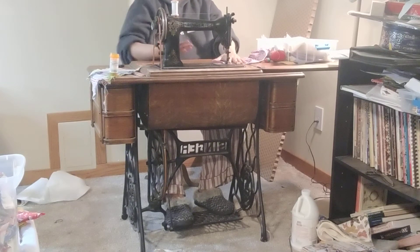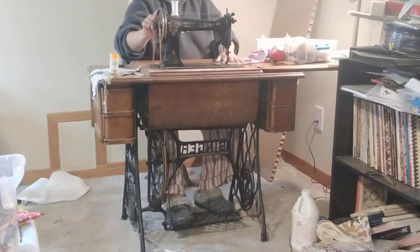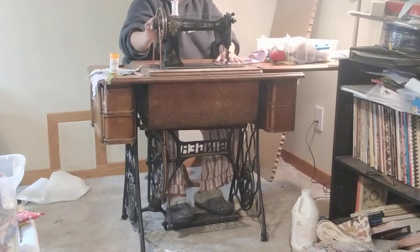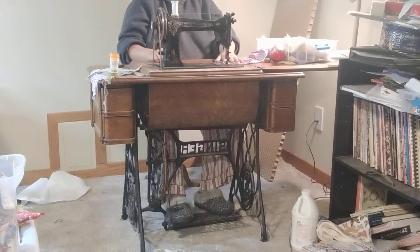Depending on where in the rotation the machine is, I can feel by moving my foot or by moving the wheel. I can feel my left foot going back, which means I'm going to be pressing down to start the machine. Over time, you'll get an inkling of where you are and you'll get that feeling. Some books, even early books from like 1919 or 1920 about treadling, say that you should be able to start a treadle with ease just by using your feet.